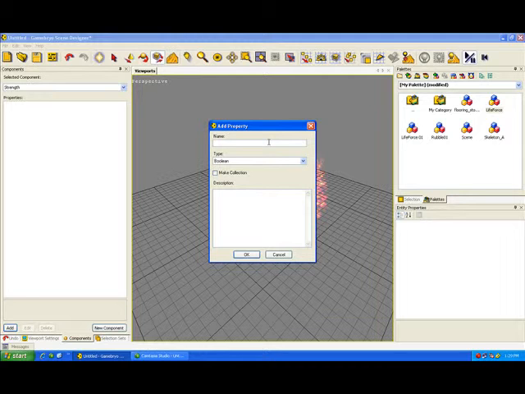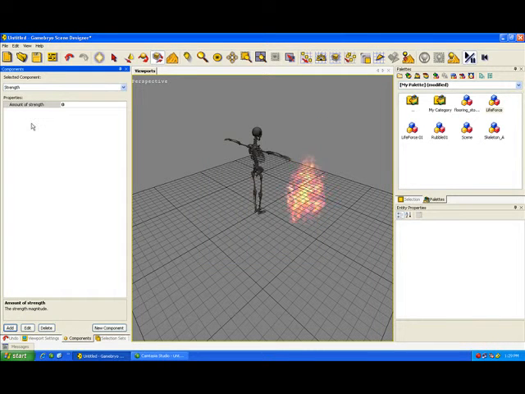And that property can be called amount of strength. And we want to make that, say, a float property. We can give it a description. Click OK, and you'll notice the property shows up in here.